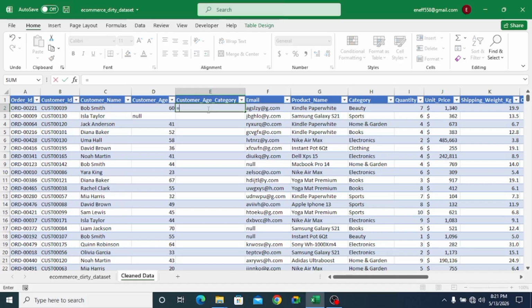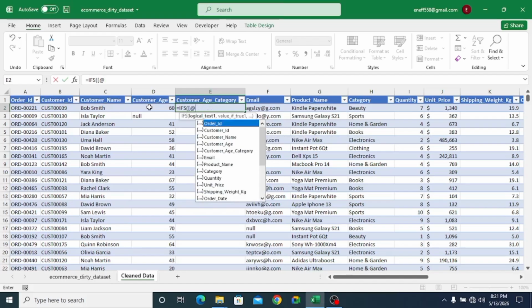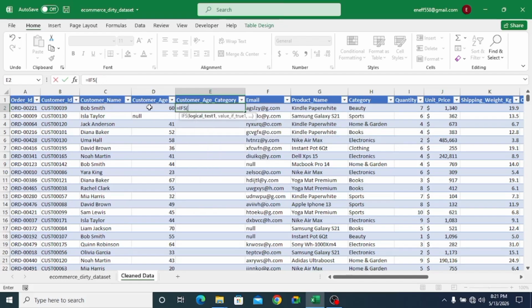So it's equal to IF. If D2, when we click this it shows the last customer age because we have converted this to a table.